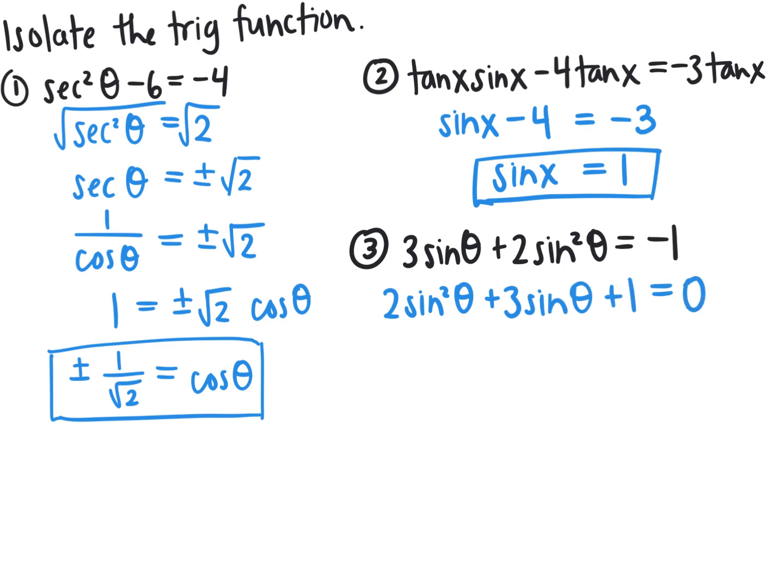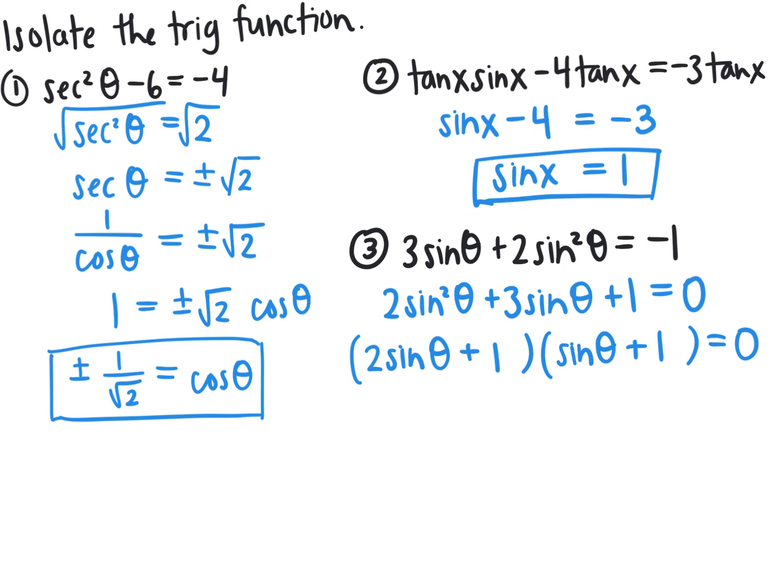And then I'm going to factor. So the only way to get 2 is 2 times 1, so I know that it's going to be 2 sine theta something something, and then sine theta something something. Looking at my last number, it's just 1. The only way to get 1 is 1 and 1. My signs, I see a plus and a plus. So I'm guessing everything in here will also be a plus and a plus. Let's check. 2 sine squared, good. Plus 2 sine plus 1 sine is 3 sine, perfect. Plus 1, perfect.